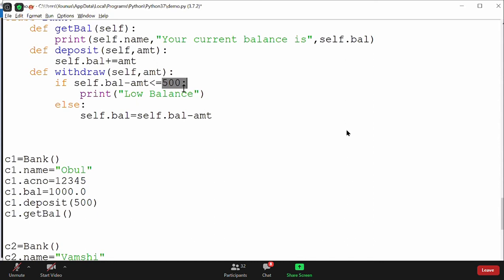He cannot withdraw the complete amount. That's what I am checking. If it's not maintaining that, I will get an error saying low balance. Otherwise, I will subtract the amount: self.balance is equal to self.balance minus amount.